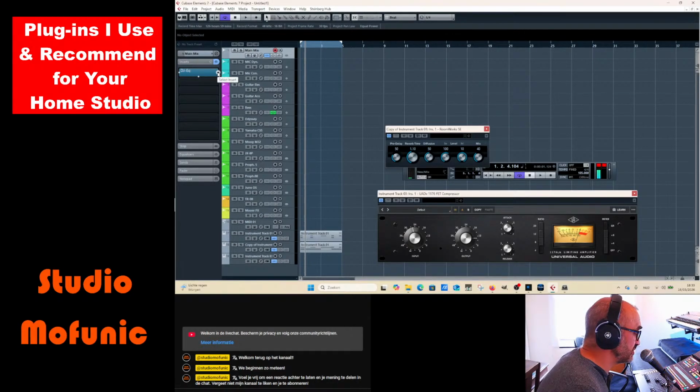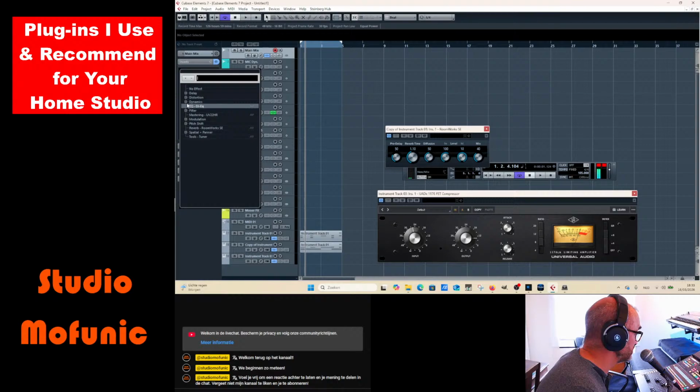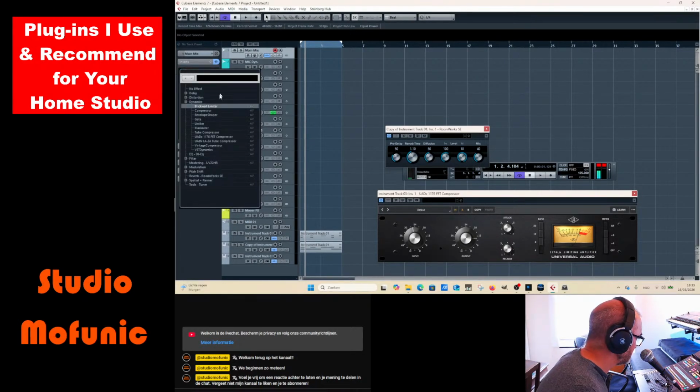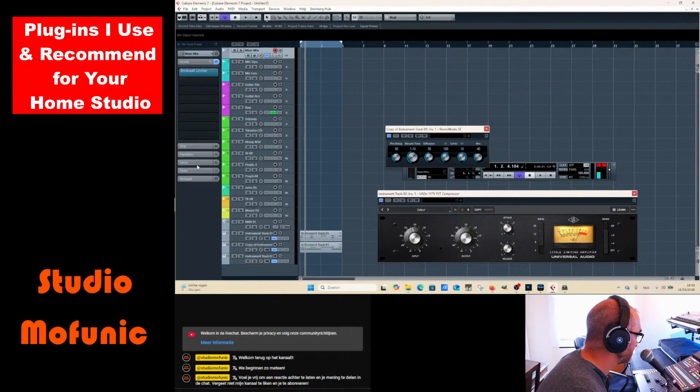Maybe if Universal Audio makes them once again for free. The limiter is also not from Universal. Normally it's a Pultec, and I don't find it here anymore. This one is also useful, but I never use it.